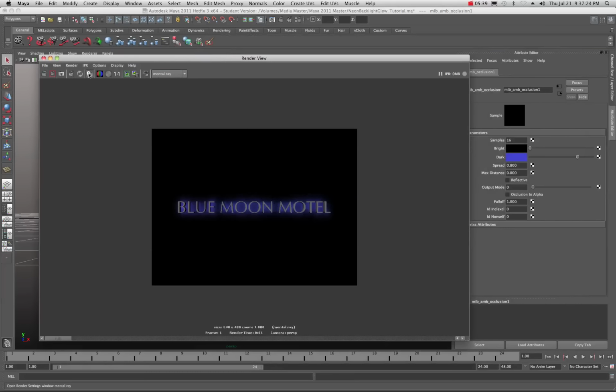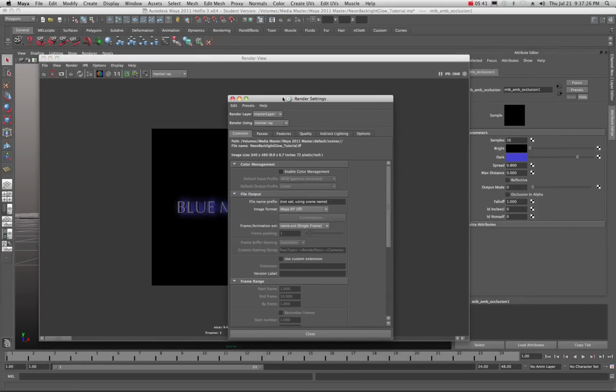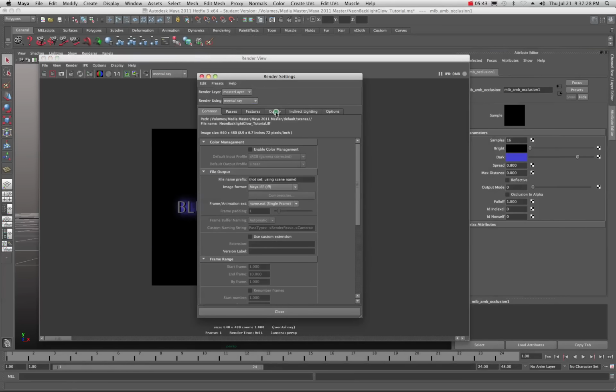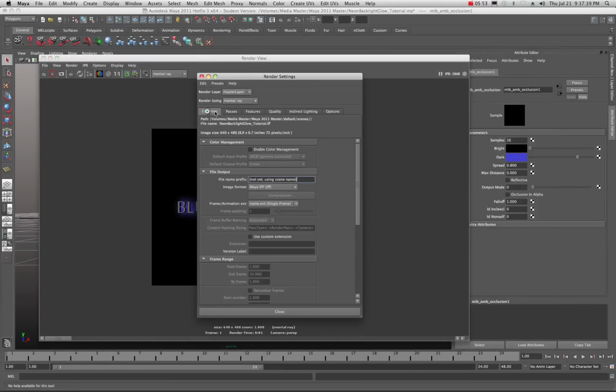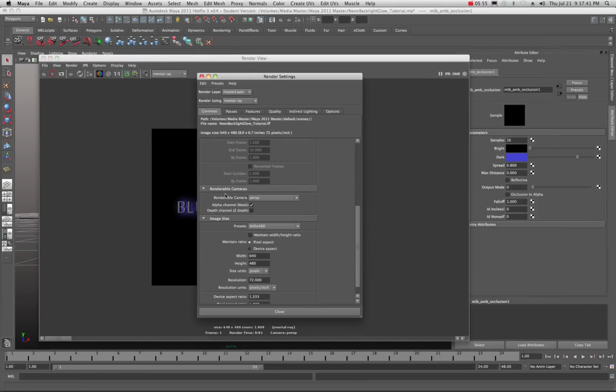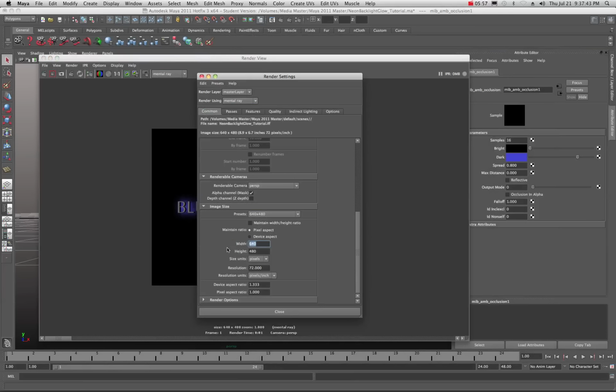Let's go into our render settings. I'm going to bring the render settings up over here and switch its quality up to high quality. We'll just go to standard production quality for now, and we'll go to production. Okay, no big deal. Everything's good. And I think in my comment section I might do a little bit larger render. So I'll do a 1280 by 720. All right, and there we go.